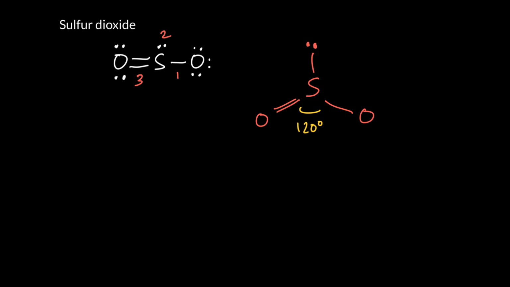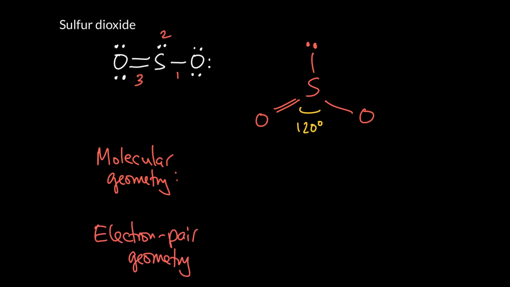All right, now this is where the going gets interesting, because this geometry actually has 2 names. The 2 names are either the molecular geometry or the electron pair geometry. The electron pair geometry is where the electrons are. And what that means is that when we've got lone pairs, we include that. So we've got kind of that trigonal planar shape here. So the electron pair geometry is called trigonal planar.